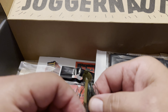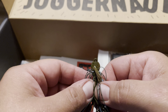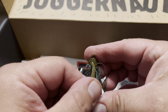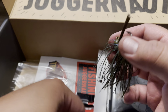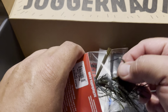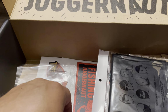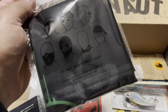But I mean, it's kind of like a standard Arky, but you can see they kind of misaligned it. Look at that. Wow. So actually, your weed guard is not in line with your hook. Oh well. I guess when you're dealing with these cheaper companies, you get cheaper stuff, but there's certain things I like about the jig. At least they kind of fixed that brush guard thing. So I guess we're at 95, 96. Okay, so I guess you get a buff.